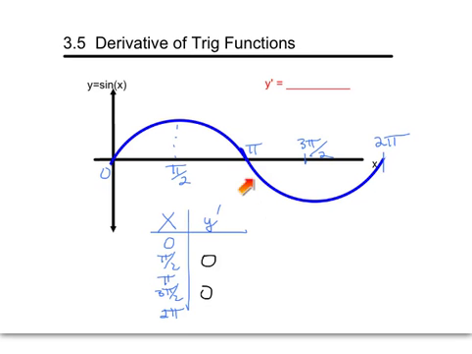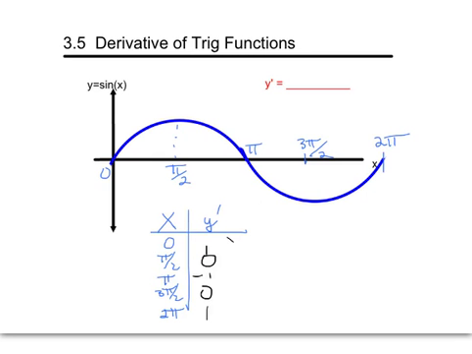Now the question is, what is the slope right here? A lot of students think it goes vertical right there, but it doesn't. It actually cuts through at a 45-degree angle, if you look at it closely, which is a slope of 1. So here we have a slope of 1, and here we have a slope of negative 1, down 1 over 1, and here we have another slope of 1. So let me fill those in. 1, 1, negative 1, 1.